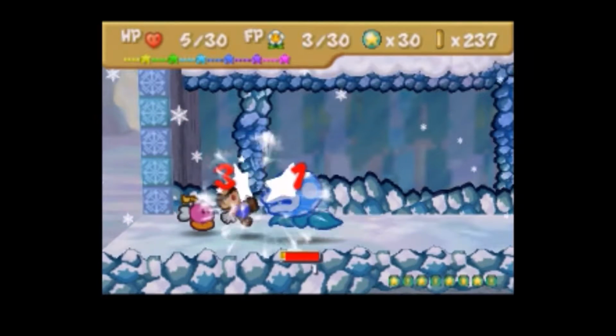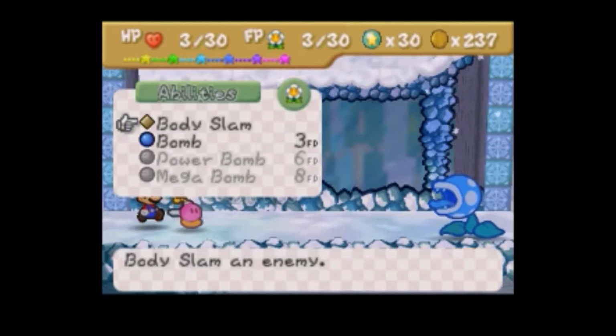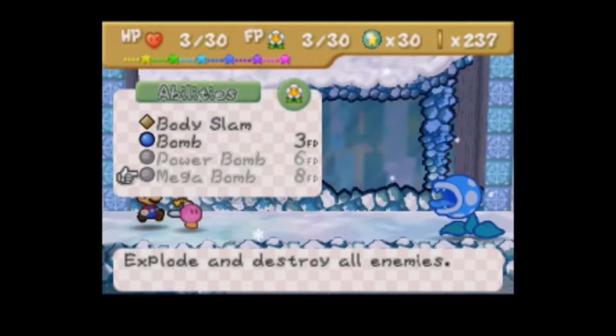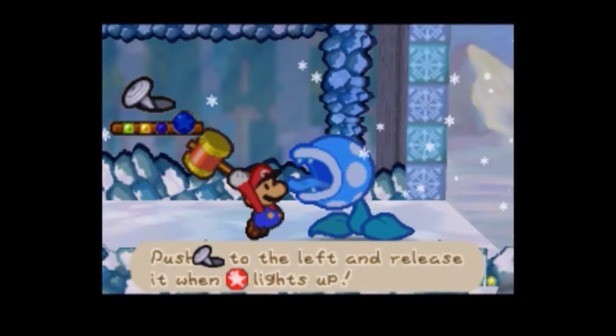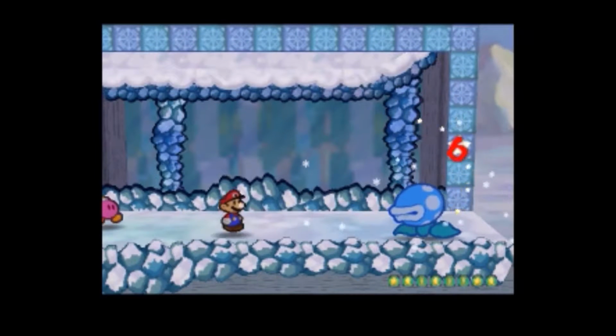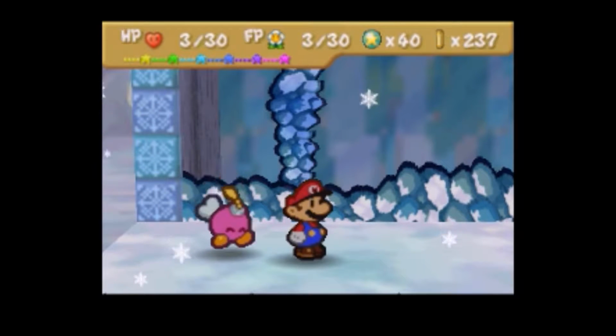Anyways, I'm kind of getting hammered here. Let's find out. Yep, hits all enemies, no matter their location. So if you find yourself dealing with a bunch of roof and flying enemies, then Mega Bomb is a really good ability to use there. 10 points.